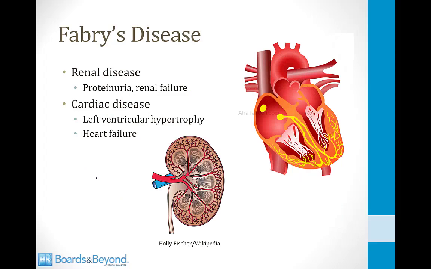The symptoms on the last slide are uncomfortable but are usually not life-threatening. But what can be life-threatening about Fabry's disease is when it begins to involve the kidneys and the heart. In the kidneys, patients with Fabry's disease can develop proteinuria, and this can ultimately lead to renal failure, and they can end up on dialysis. In the heart, these patients can develop left ventricular hypertrophy, and this can ultimately lead to heart failure.